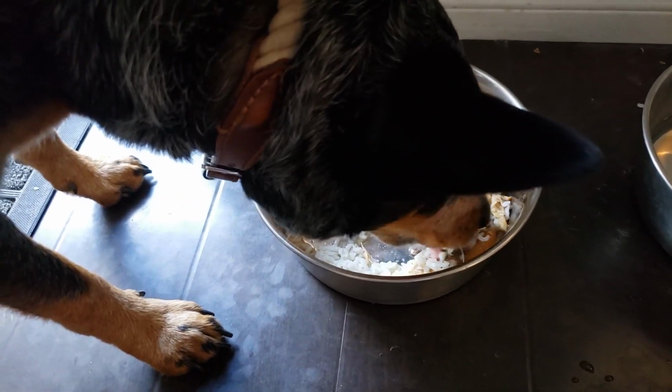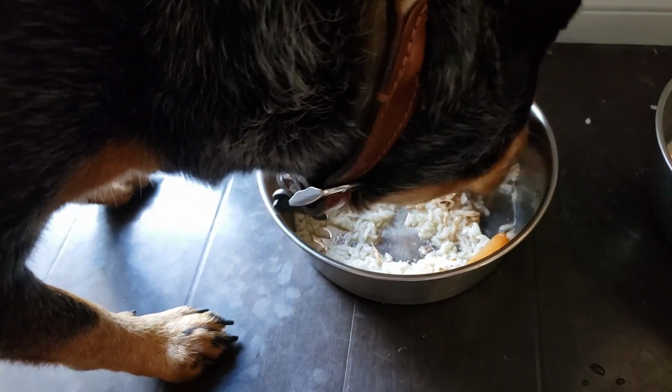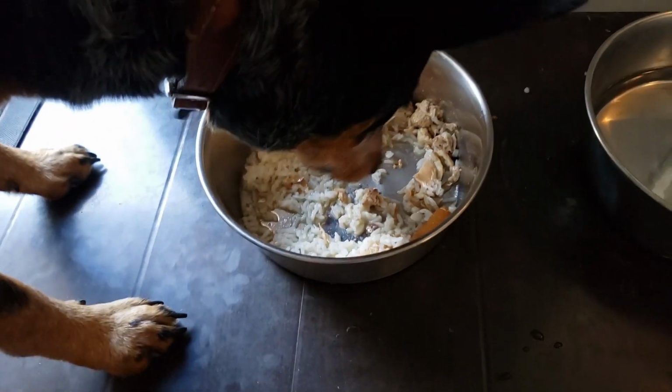You saw everything that went into it. If they're allergic to something or they have an issue with something, you can remove it or change it or do whatever you want, but the basic concept is the same. And that's it, guys, a 3-ingredient dog food.